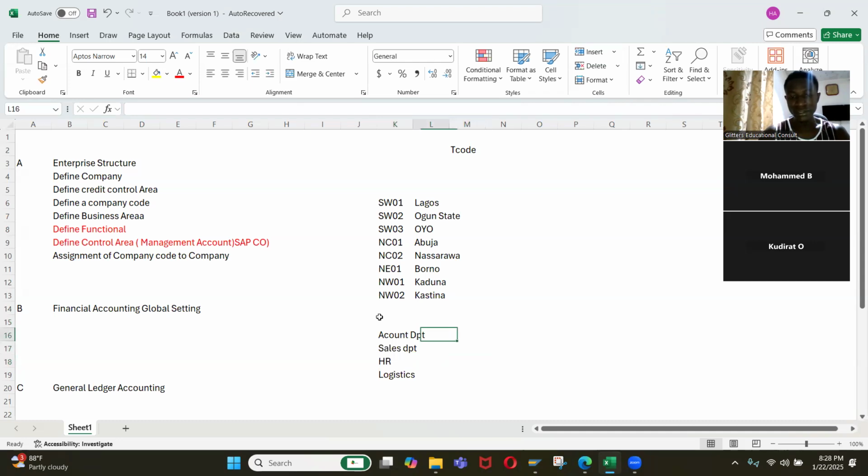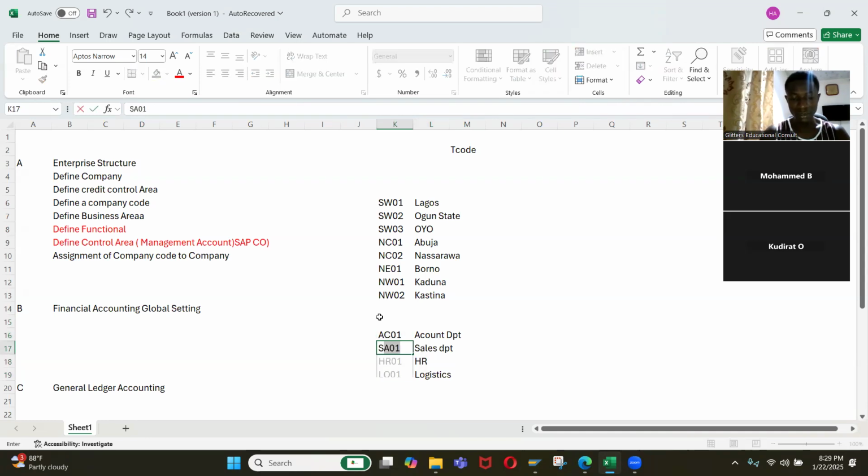And these are client creations. So at this point, I can say account department. And instead of using all these full details, you can use nomenclature as well. You can say accounts, you can say account 01.